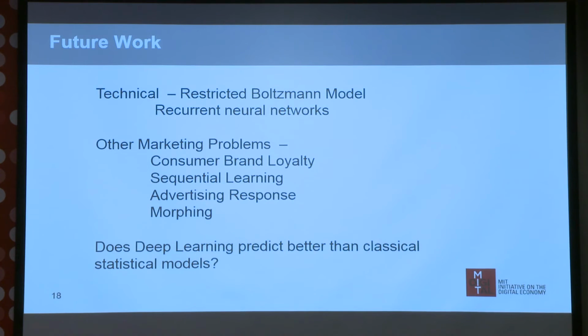And lastly, we are doing a lot more technical work, more machine learning models, Boltzmann models, which are new, complex ones. And we're also going to look at deep learning in other marketing areas like brand loyalty, advertising response, or, as Renee mentioned, morphing. So if you're interested in any of that, would like to partner, we'd welcome the chance to talk to you. Thank you.